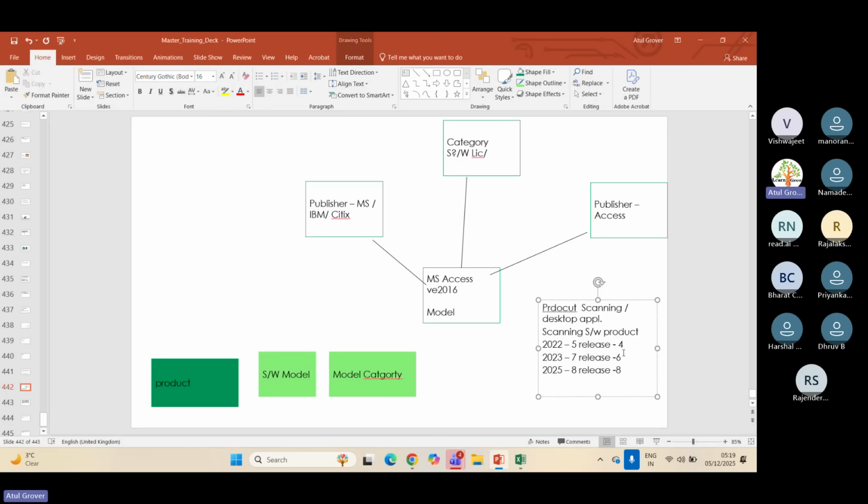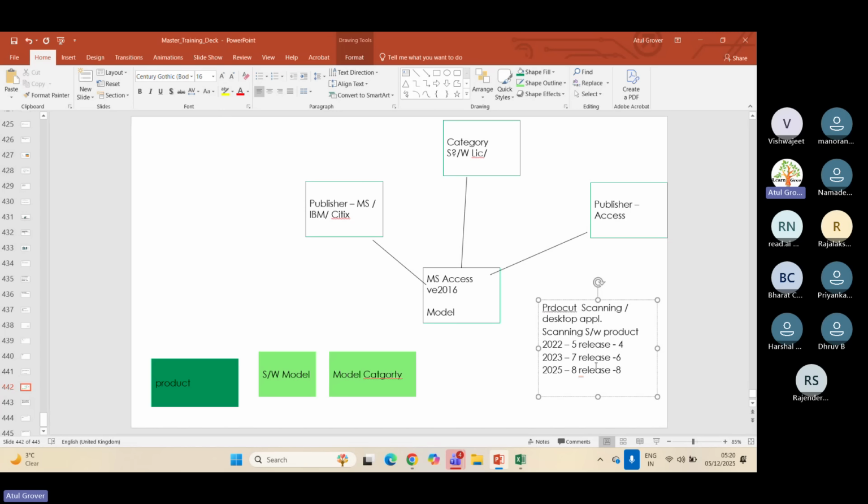All these versions are still supported. If any customer wants to buy the scanning product of release 2022 of September, then he can go and get version number 4. If anyone wants 2023, he can pick versions 1 to 6, and for 2025, any version he can pick up.